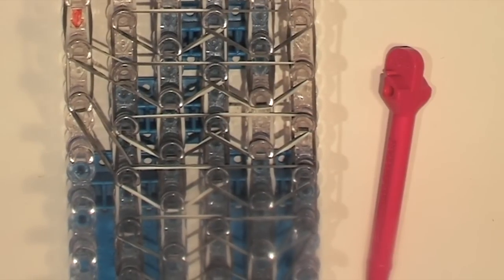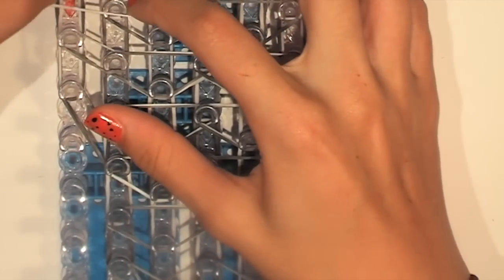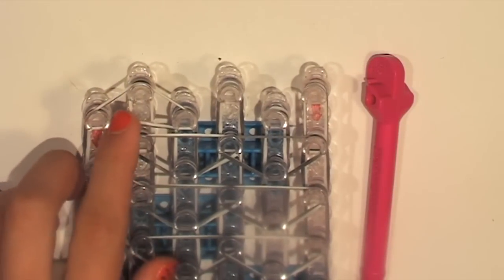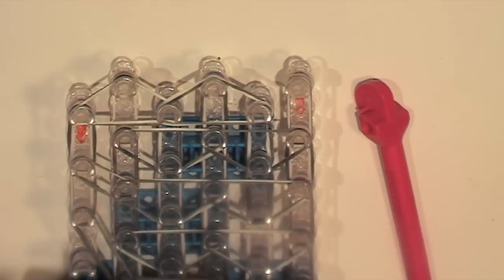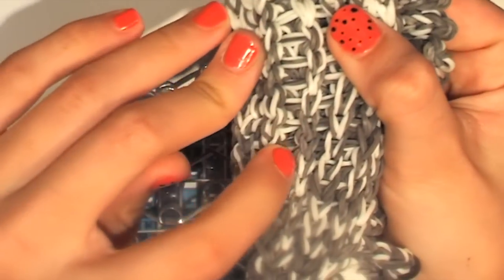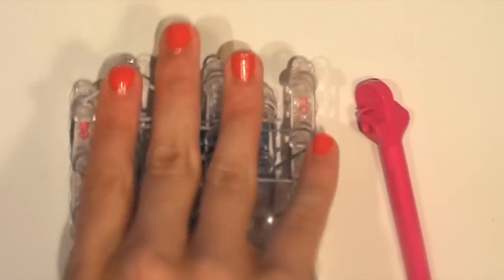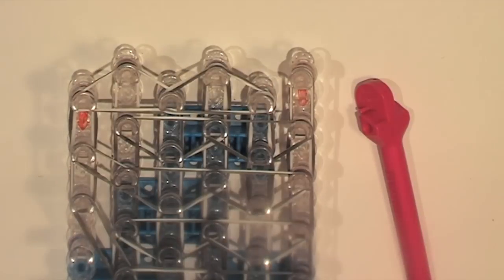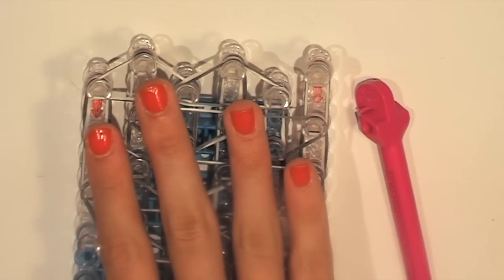And then just to help with the horizontal bands, do a grey and white up there, a grey and white up in here. That's just to make sure when you look down here, there's all the bits here, so there's no gap. That's why I do that. It just looks nicer. It is a little bit extra work, so if you can't be bothered doing it, don't do it. But otherwise, meh. I'm still trying to figure out why my nails look pink instead of orange.